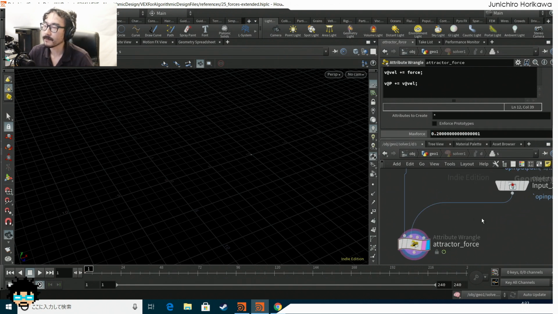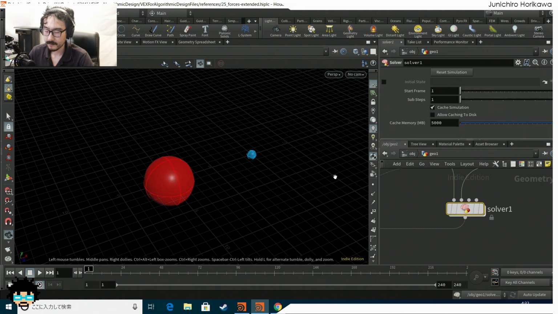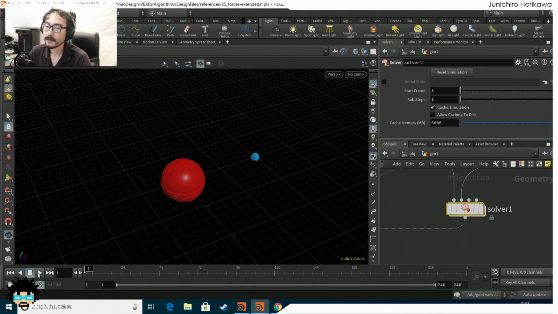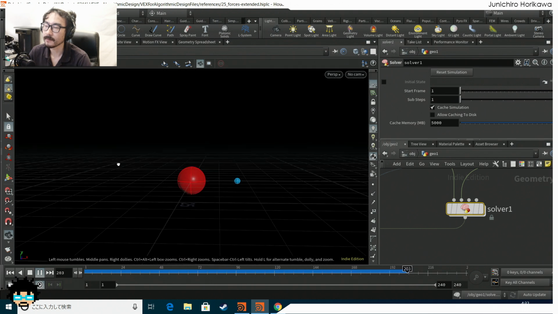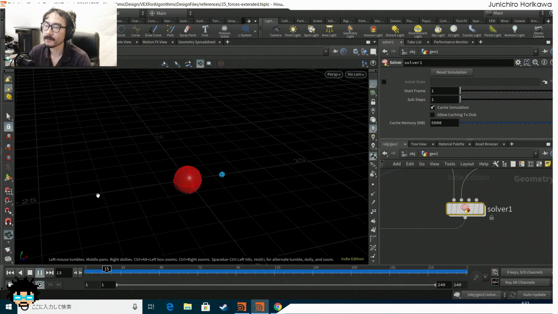Now if I play it, the maximum force has been reduced to 0.2 and it's moving way better than before. You can see that the object is attracted to this big object and moving towards it.